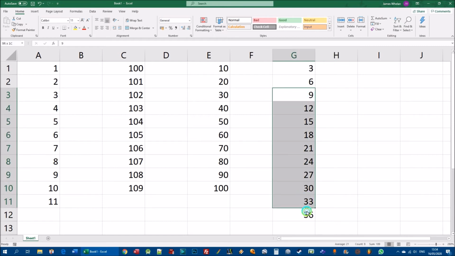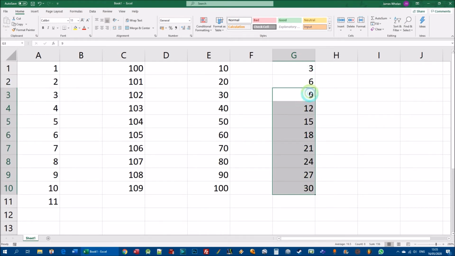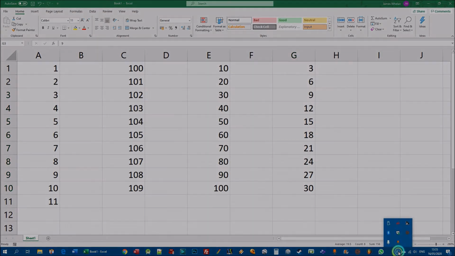The trick is to type in the first 2 values in your range, in your pattern, and then hold down the left mouse button on the autofill tool at the bottom. Keep the mouse button held down and drag your mouse down to populate the other cells, and Excel will use the difference between the first 2 as the step or the interval for all the other values that you drag your mouse over. Very useful.